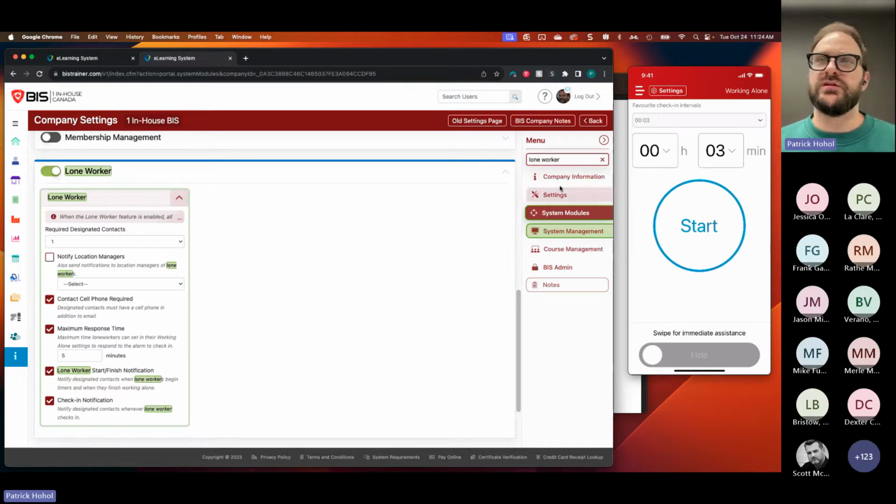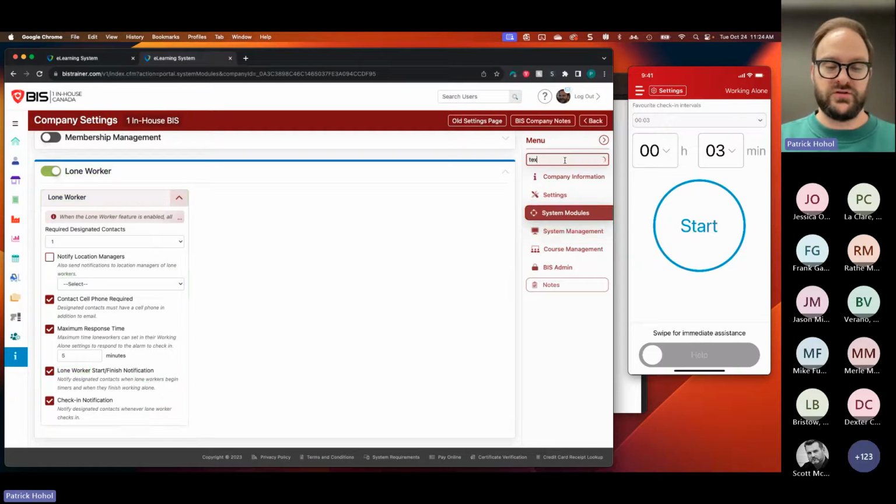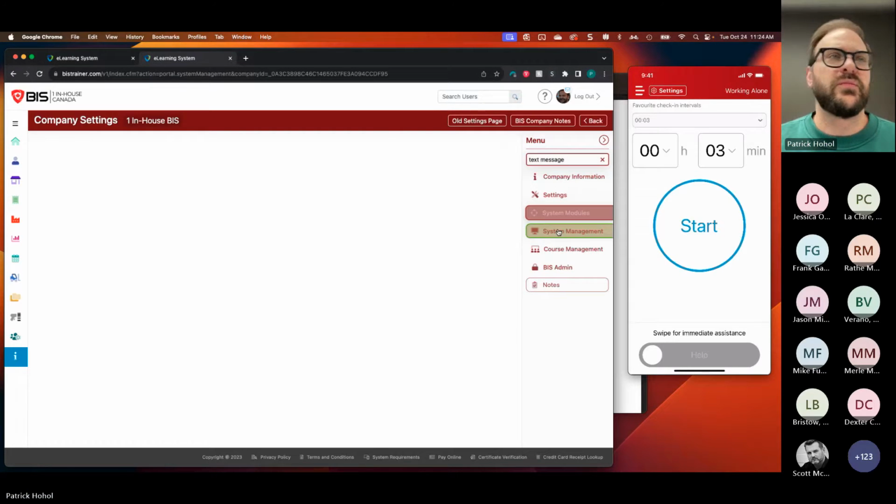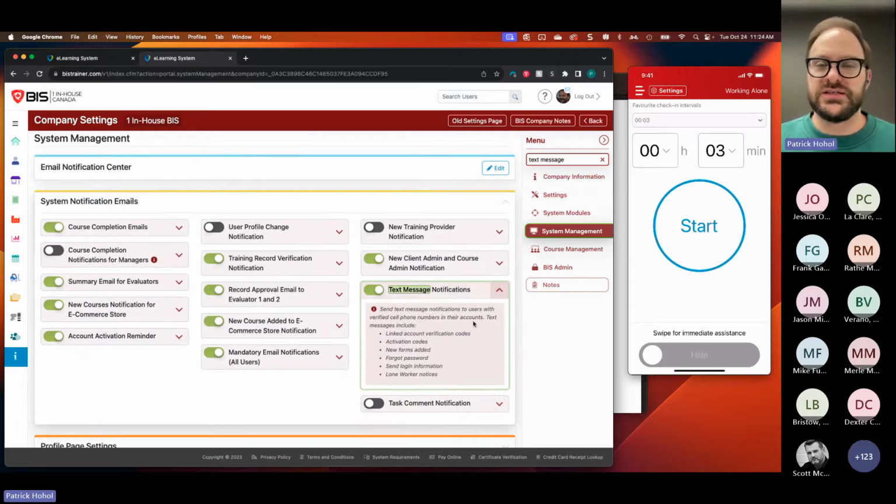So while the settings page looks a little different, you can search for lone worker, or you can search for text notifications, which are the two settings we touch on in the FAQ, and you can easily find them that way. But yes, David, we're definitely going to update that FAQ.